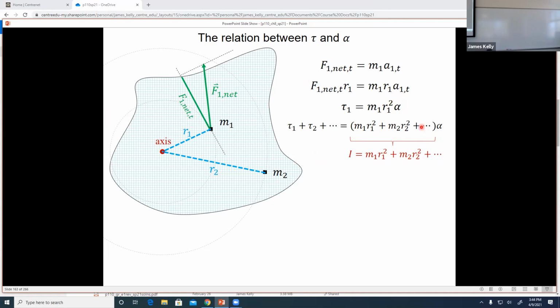Well, alpha is the angular acceleration of this thing about the axis. Well, it's not anywhere. When I have an object rotating about an axis, we just look at the entire object and how its angular velocity is changing to get the alpha. It's not located in any one place.